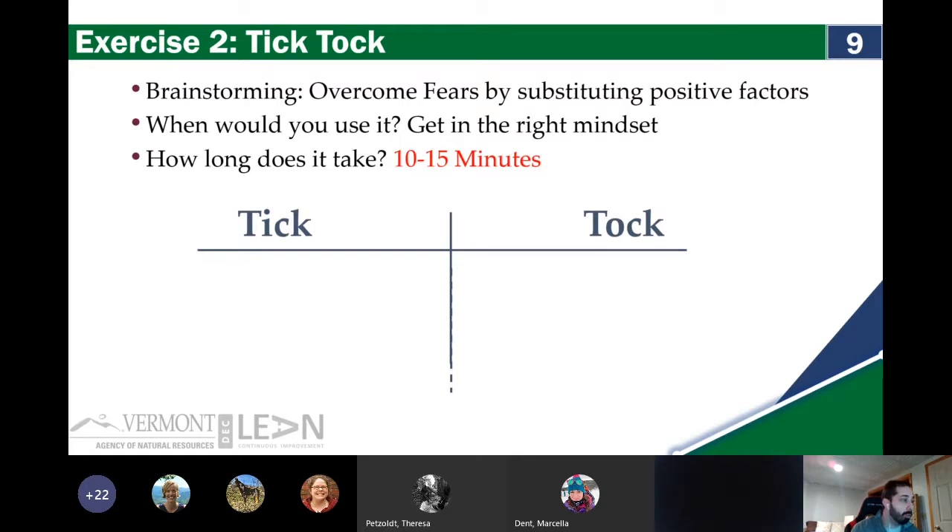Tracy Collier mentioned getting a positive attitude and belief that progress will be made — this is a great tool for getting people in the right mindset. I have started brainstorming exercises with a Tick Tock — it's really excellent for when you come in with a difficult problem and you know everyone's only going to be thinking about all the reasons it can't work. It's a great structured brainstorming exercise: outline all the challenges you have to confront and then come up with ideas for how to confront each and every one of them.